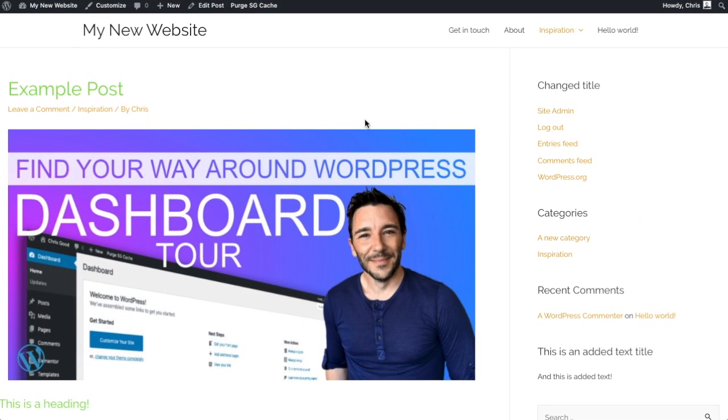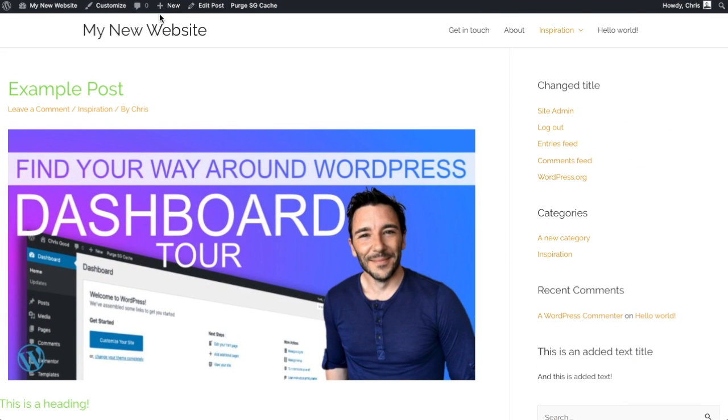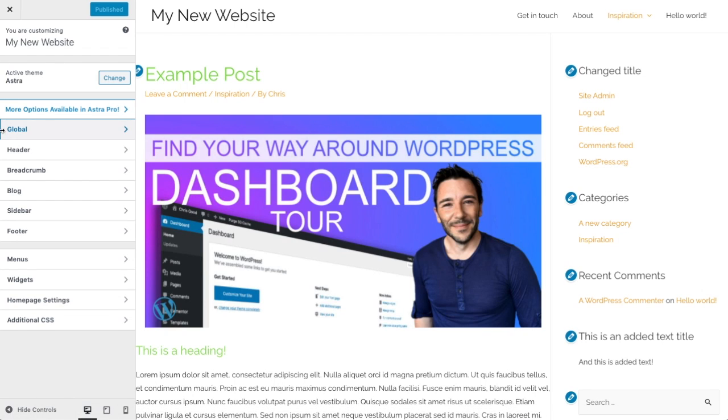Now, this is actually upholding some styling that I did in a different video, in my longer themes video, where I chose these colors. So this is not Astra as it stands default, but you can see that it's very easy to get some easier layouts and colors. So if we go to customize, and we see all of the different customization options within this theme.